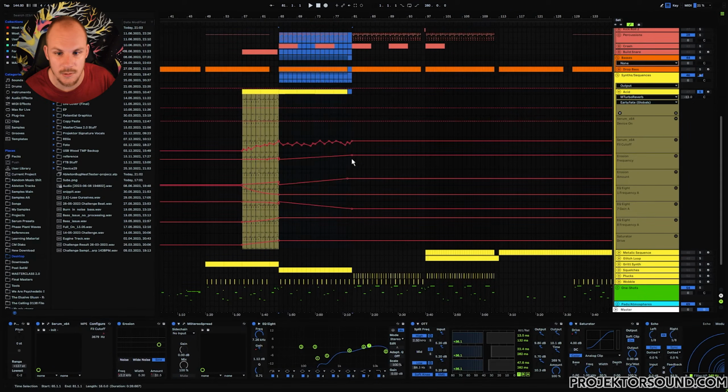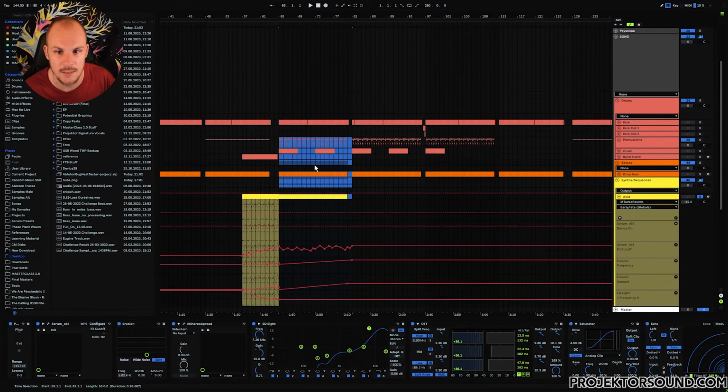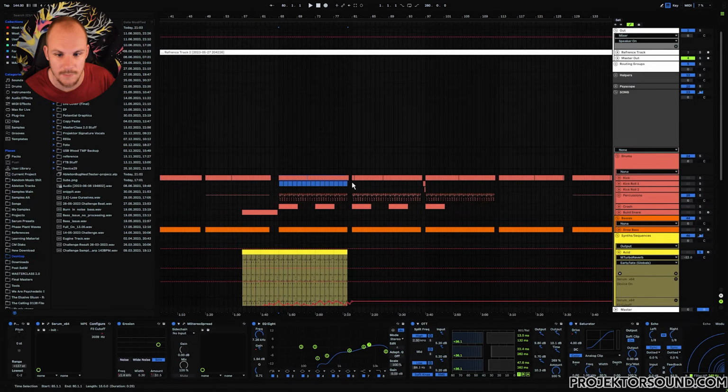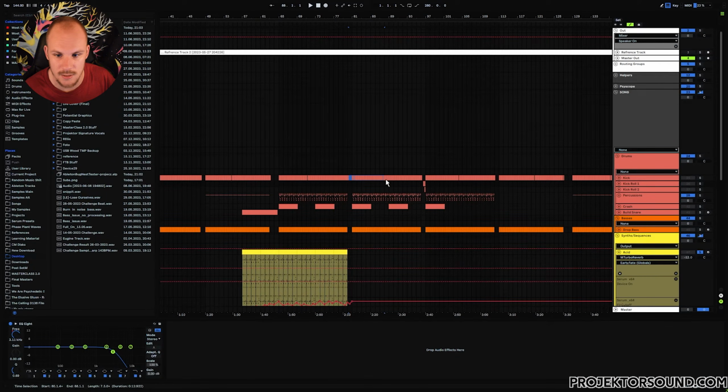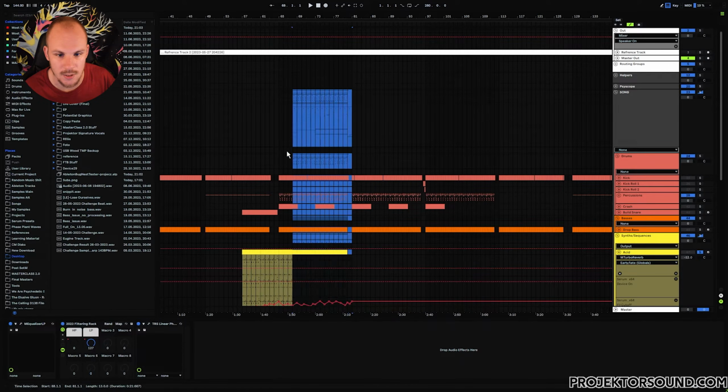Now, in my last video, I talked about midpoints and the division rule. In this video, I'm also going to mention the division rule, because we can make a division here, in the sense that this is our section. This is where the lead sits, and this is how big the section is. You can see we have the kick, and then the next kick is starting here. So therefore, this is our section.